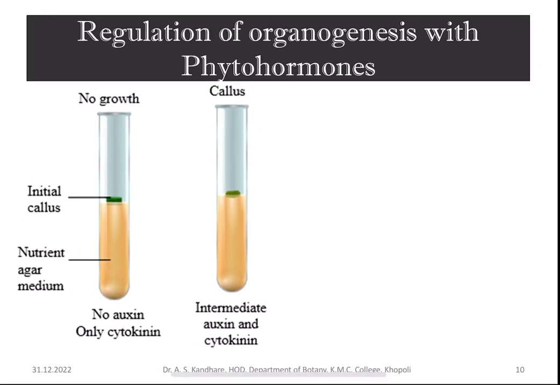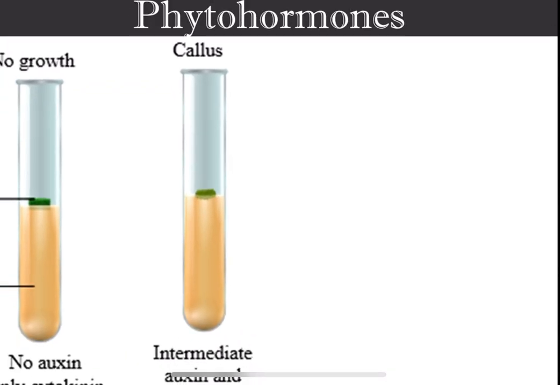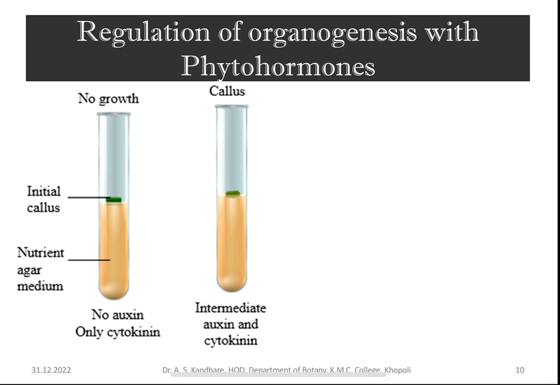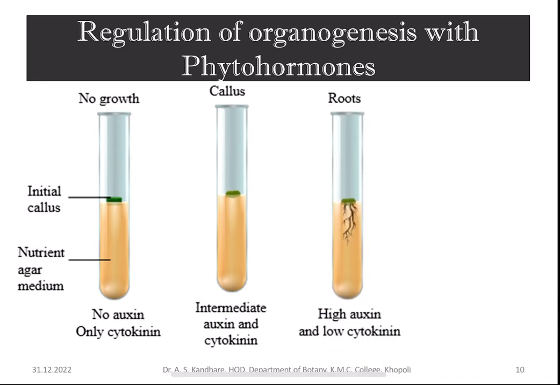So callus formation occurs. तो यहाँ पे कैलस फॉर्मेशन हो रहा है. अनडिफरेंशिएटेड मास ऑफ द सेल, कोई डिफरेंशिएशन नहीं है, पूरे के पूरे सेल एक जैसे ही हैं. It is an undifferentiated mass of cells which is called callus, isn't it. सो इस प्रकार से हम इसको रेगुलेट कर सकते हैं. यहाँ पे देखिए बताया है रूट फॉर्मेशन हो रहा है. Why root formation is there?